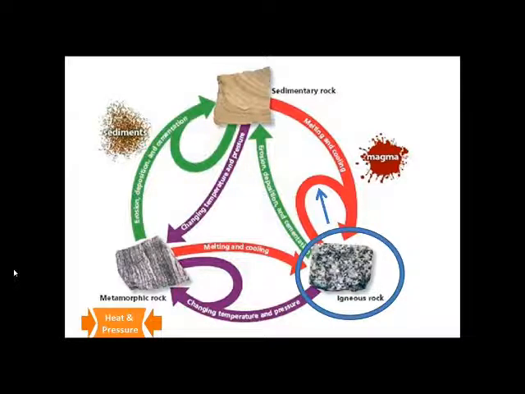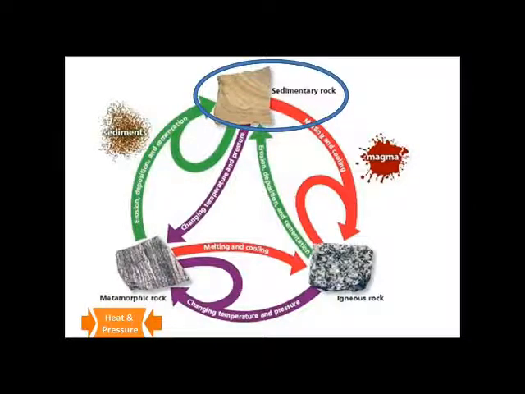Okay, let's see how you do. Let's work on the sedimentary rock together. It's up at the top. Remember, the sedimentary rock formed when bits of sediment got squeezed together so tightly that it formed a new rock. Three things can happen to this sedimentary rock. What does the red arrow mean? What is happening to this sedimentary rock?